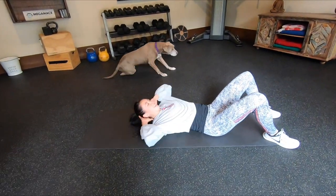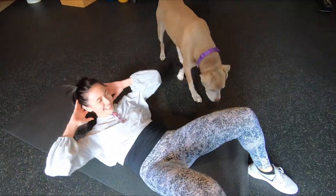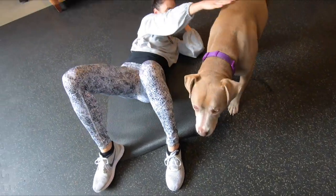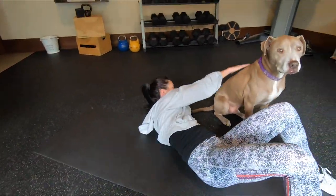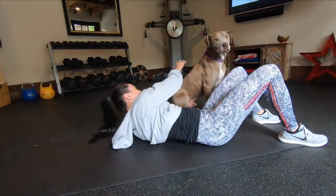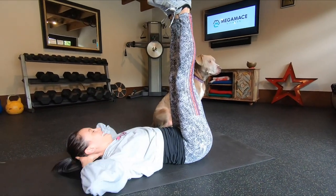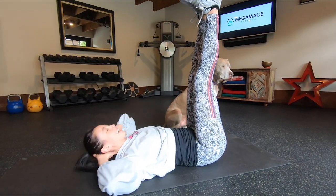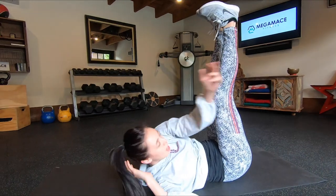Here we go. Up. Keeping the elbows back. Feet in the right place. Reaching across. Pet the dog. Reach for the cat. Pet the dog. Reach for the cat. Pet the dog. Legs up. And reach across. So getting the shoulders up off the ground.